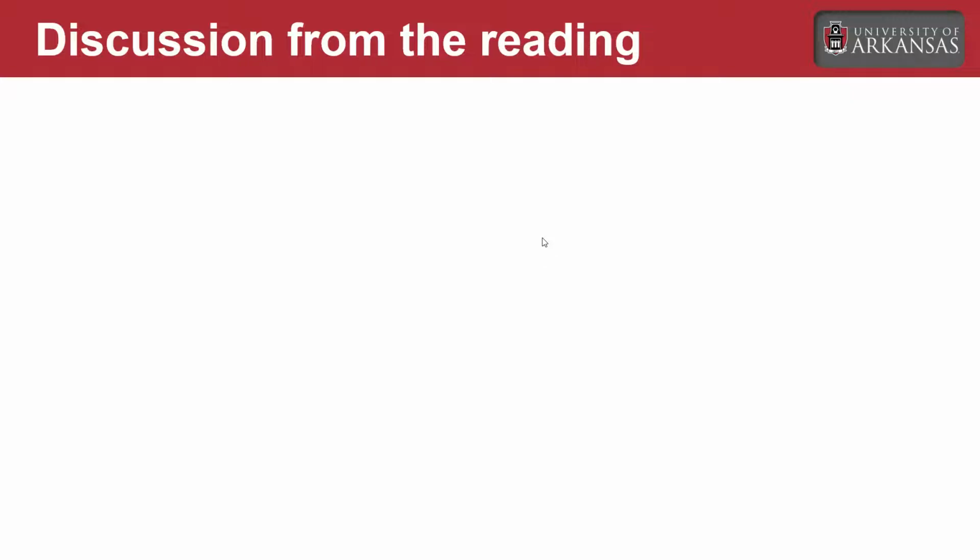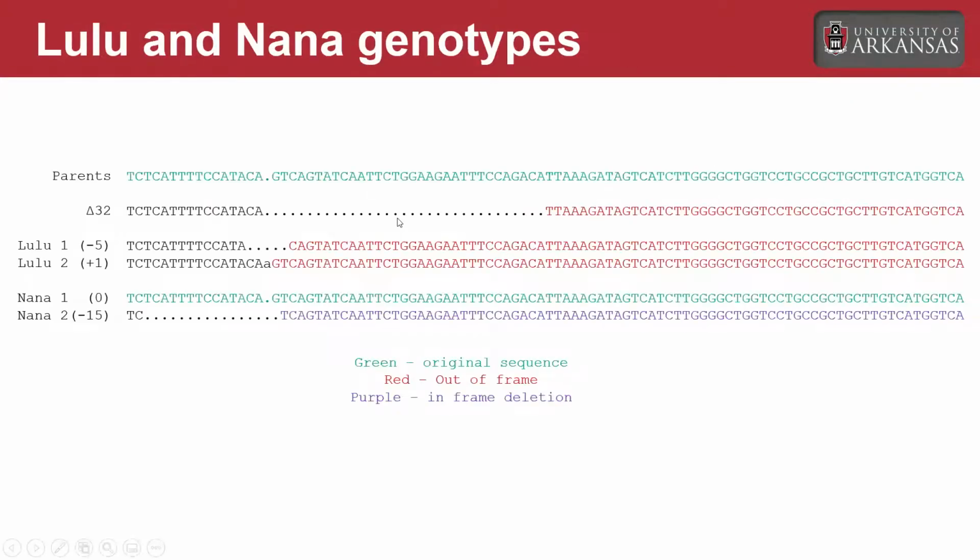One thing, so I do feel qualified to discuss some of the ethical lapses, though some are outside my scope. One of them is the genomes. This was stolen from his slide, and I had to kind of recreate it. In green, at the very top, it says parents' genome. This is going to be the genomes of most of us. Most of us are going to look like this at this locus. This is the CCR5 gene, a small piece of it. The patient that gave bone marrow to Timothy Ray Brown was what they call Delta 32. This Delta 32 means they're missing 32 bases of information, and that makes that protein not work.